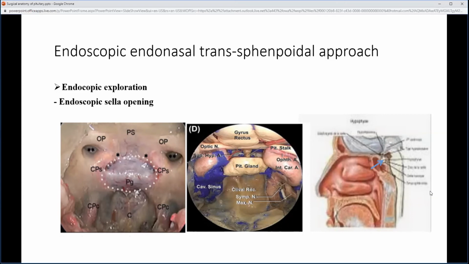So beyond these marks, surgical procedures will lead directly to the injury of the internal carotid arteries, which will cause massive bleeding during the surgical procedure and risk of death of the patient. So after the removal of this posterior wall of the sphenoidal sinus, we have the pituitary gland, and then the tumor present at the level of this pituitary gland can be directly removed. And then after, we have a cellar repair in order to prevent CSF leakage.